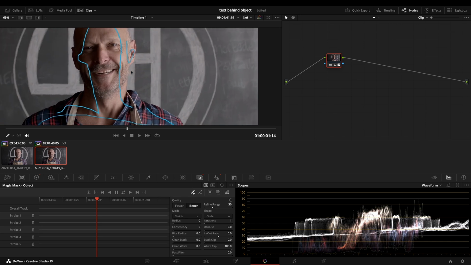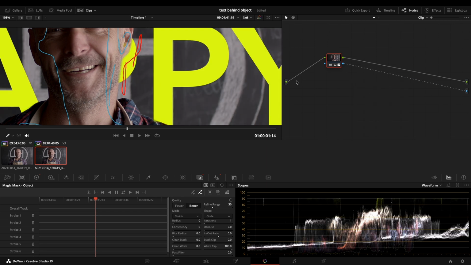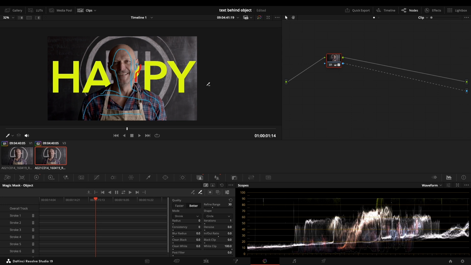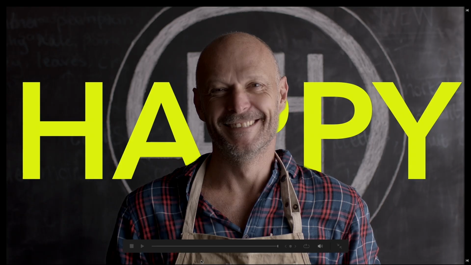It's okay, you can draw as many points as you want. It doesn't really make a difference. And I know that this area on this shot is a problem. Now we just need to connect our alpha output. So let's do that. And bada bing, bada boom. Now it looks like we've got a pretty good initial key. Everything's looking pretty good. So we just need to track it backwards and forwards. And just like that, we have text behind our character.